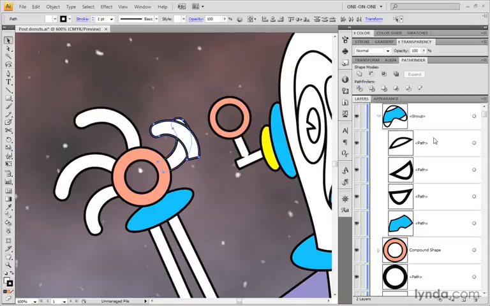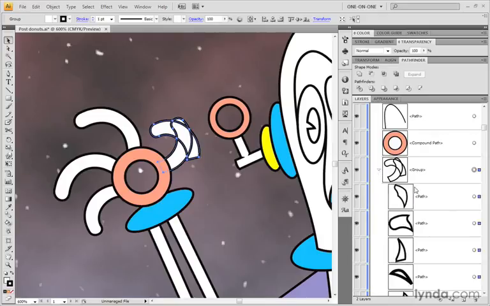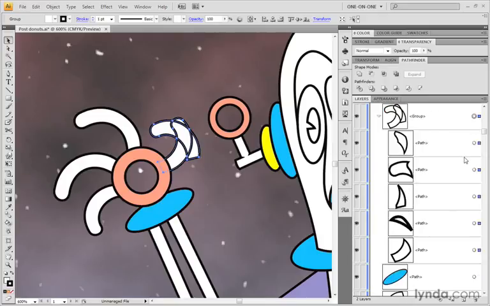And first, before I do that, I'm going to find these paths in the list. They're actually not too far from the top. They're right there. I want you to see the transformation that occurs as we apply various Pathfinder operations to these paths. So first, I'll divide the paths apart by clicking on this Divide icon. That combines the paths into a group, and if I twirl open the group, you can see that I have several paths, 1, 2, 3, 4, 5 in all.